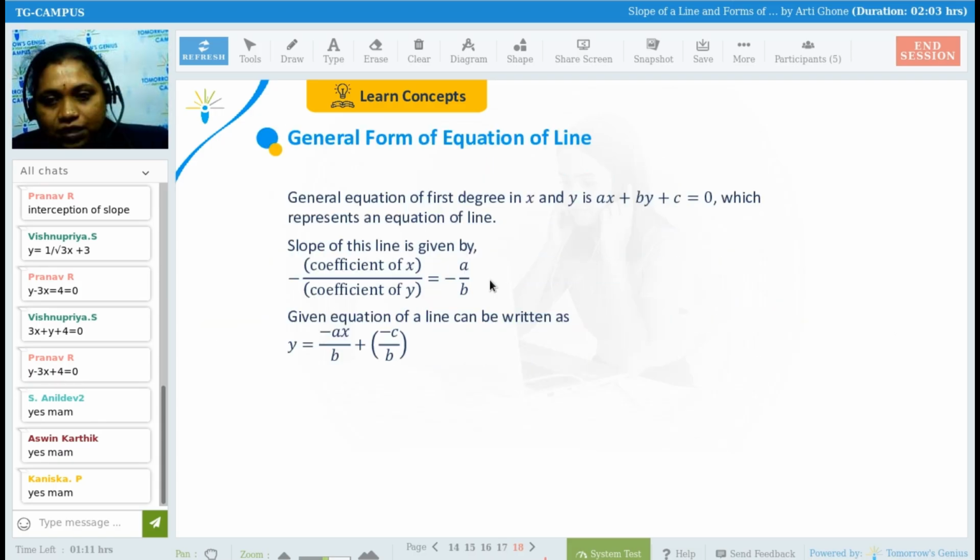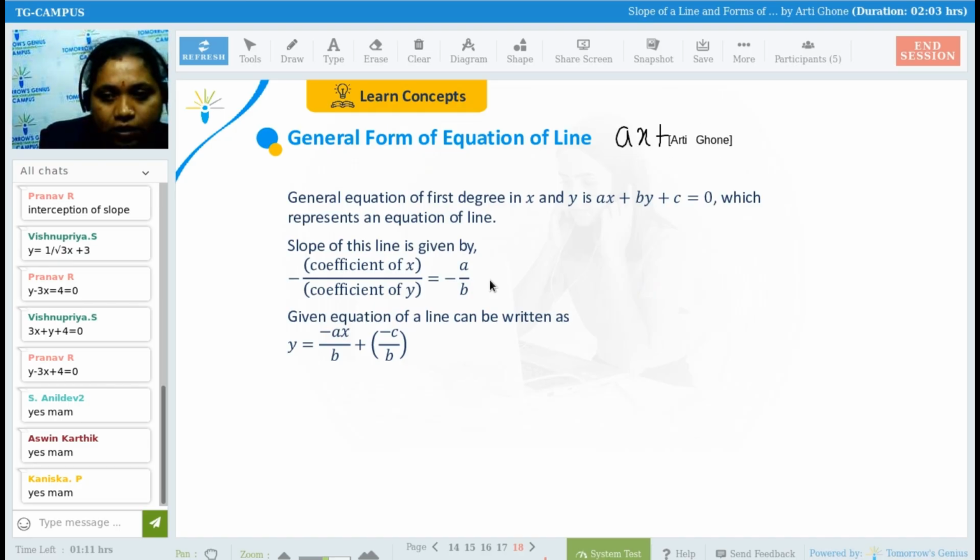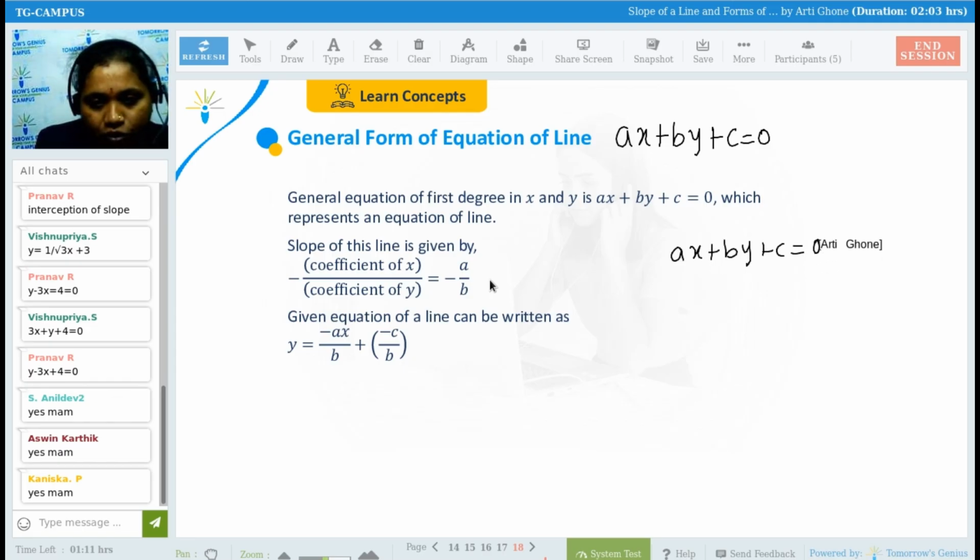Hence our next content is the general form of equation of straight line, and that is of pattern ax plus by plus c is equal to 0. This one equation is sufficient to make sure what will be the other variables. From this general equation of straight line, ax plus by plus c is equal to 0, we will directly get the slope. What is the slope? M is equal to minus a by b. M is equal to minus a by b.